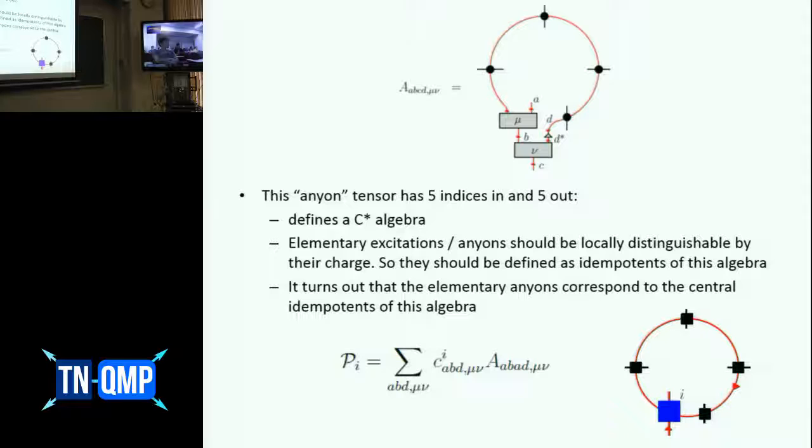So obviously you can now construct an algebra of objects like this. Because this thing goes in here, I can put another MPO here, and this. I can construct an algebra of such objects and try to understand its algebraic features by multiplying MPOs like this. It turns out that mathematically this has the structure of a C-star algebra, and the anyons of your theory will correspond to the central idempotents of this algebra. This might seem complicated, but at the end it's very simple. You take this thing and multiply it with itself, and the product of these two can again be written as a linear combination of objects in the original set.